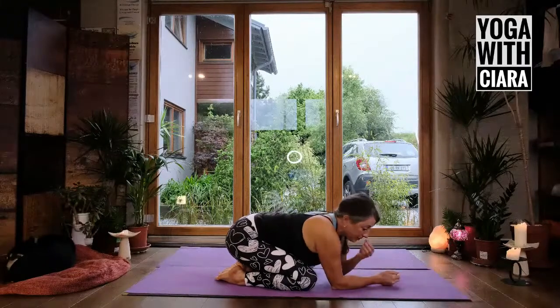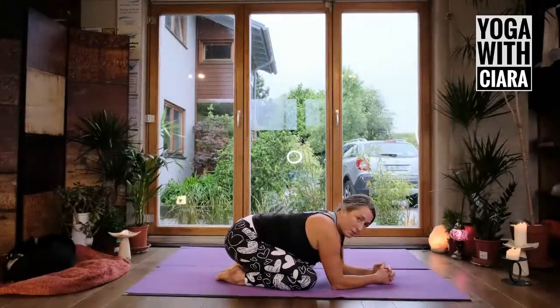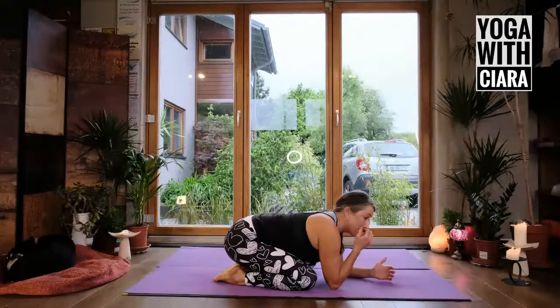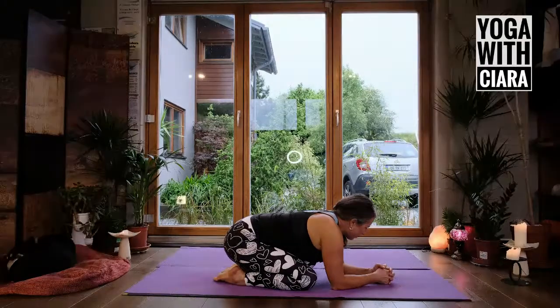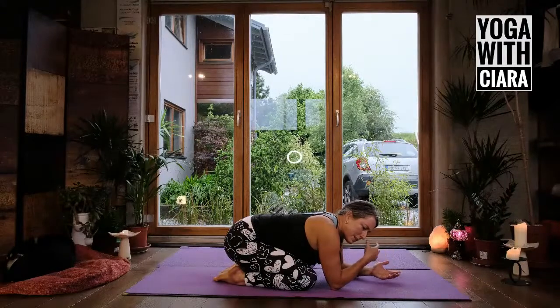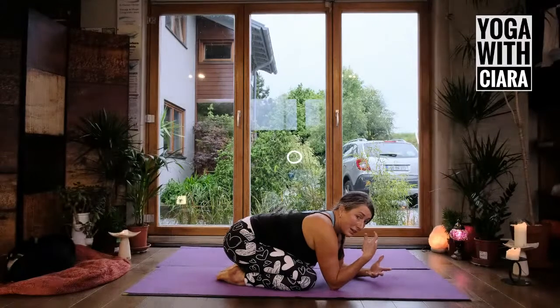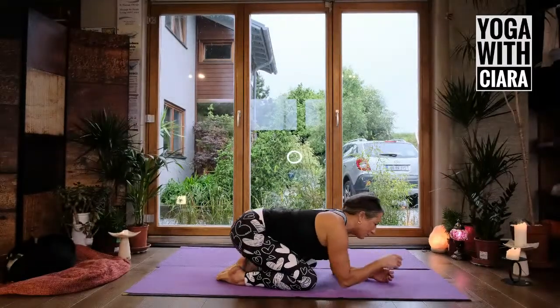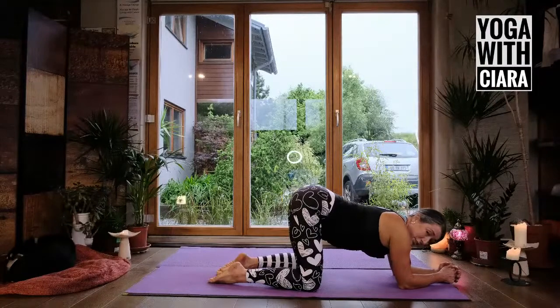If for any reason you don't like child's pose, then come rest on your back during the moments of child's pose, or sit on your bum. Really, my yoga is very much about you being you and you listening to your body and you adapting what it is that you need to do. So if your knee is very sore or it's struggling a little bit, then go really slowly. Be way forward on your knees or just come rest on your back.